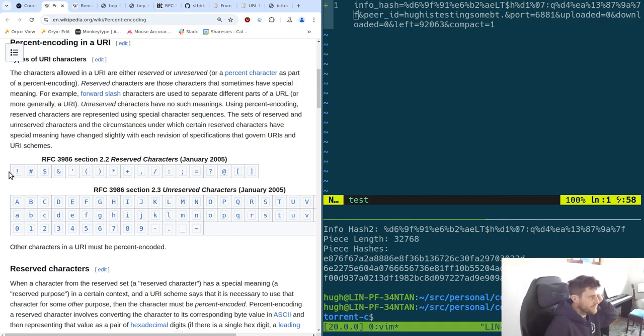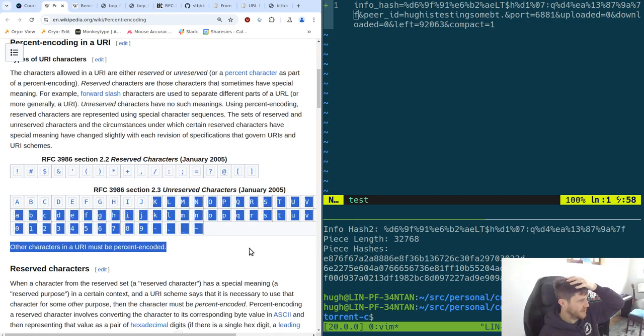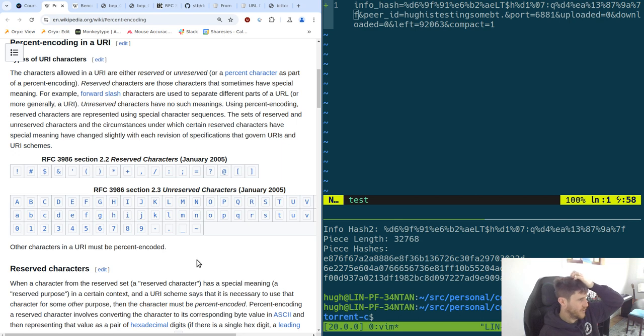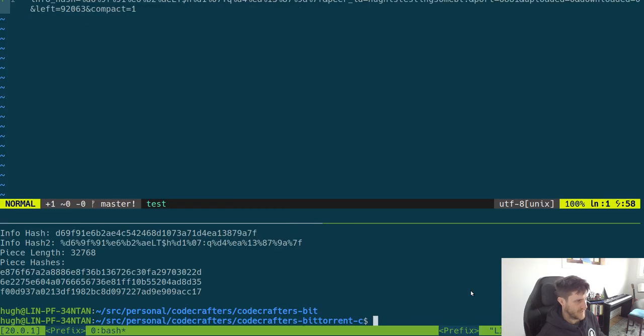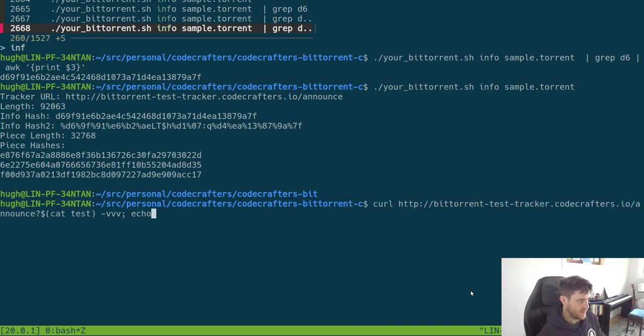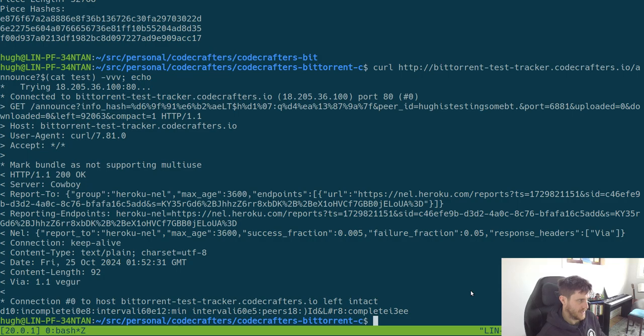So, alright, there's some reserved characters and other ones that are not. What I will do just as a quick test is see whether this thing does something.